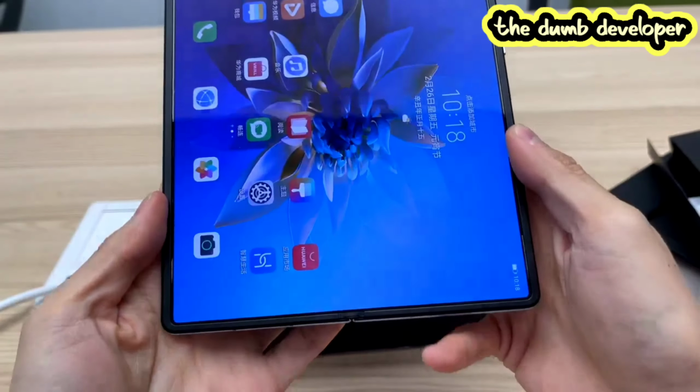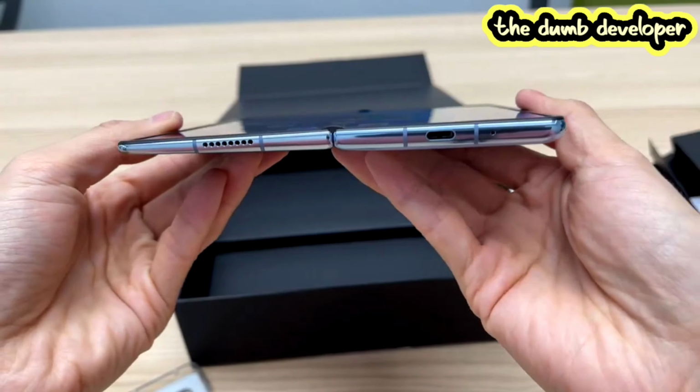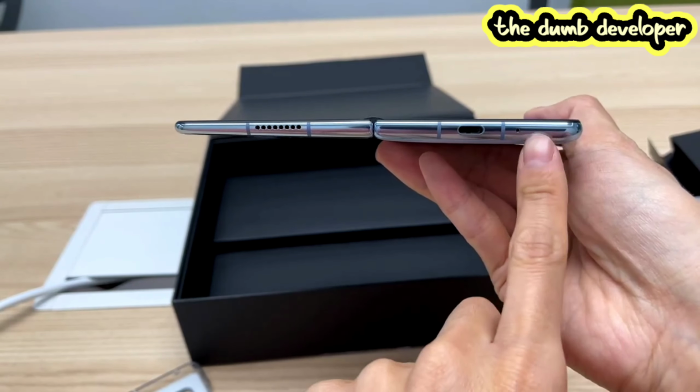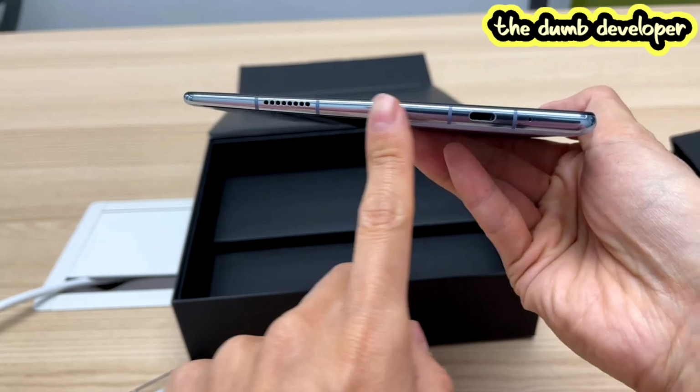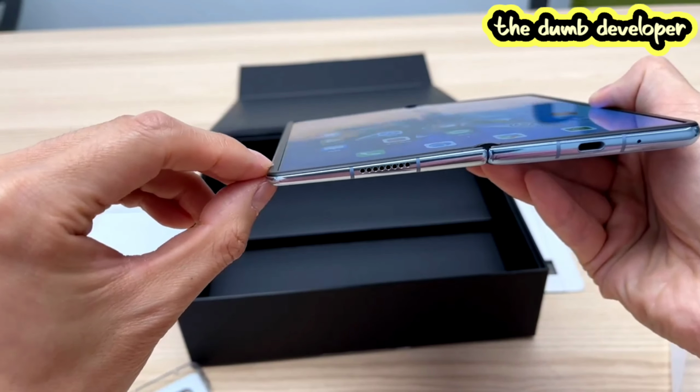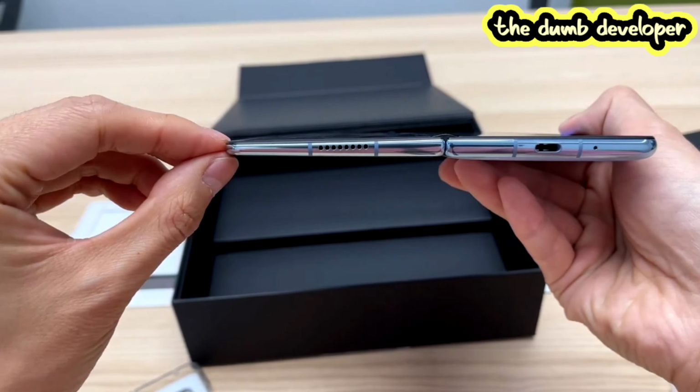You can see the hinge, it's so sleek you can't even see it, and it's just awesome. It's a premium device. If you are holding it, you will be very pleased with its touch.